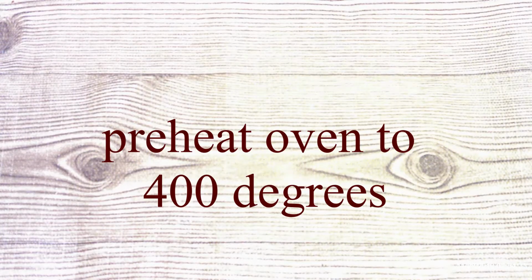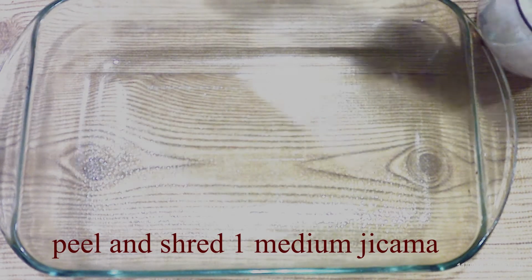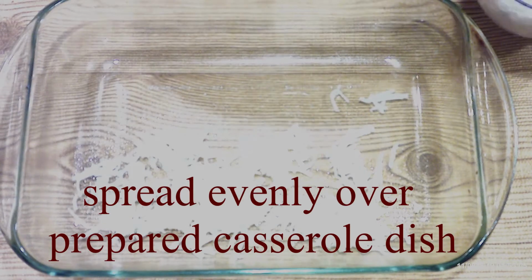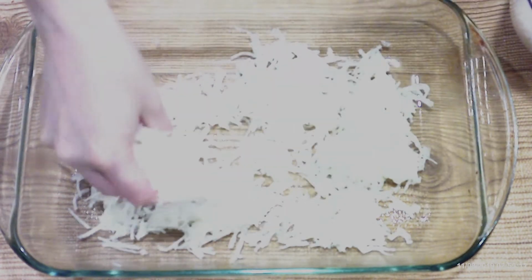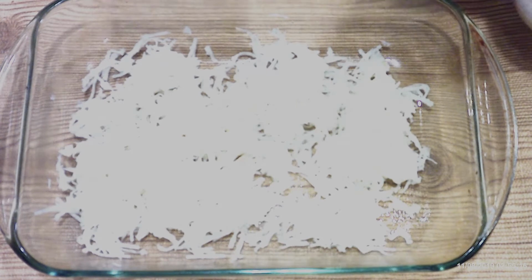Preheat your oven to 400 degrees. Lightly spray a 3-quart casserole dish with cooking spray. Peel and shred 1 medium jicama and spread it on the bottom of the prepared casserole dish. Once the jicama has been shredded, it should equal about 2 to 3 cups of jicama rice.